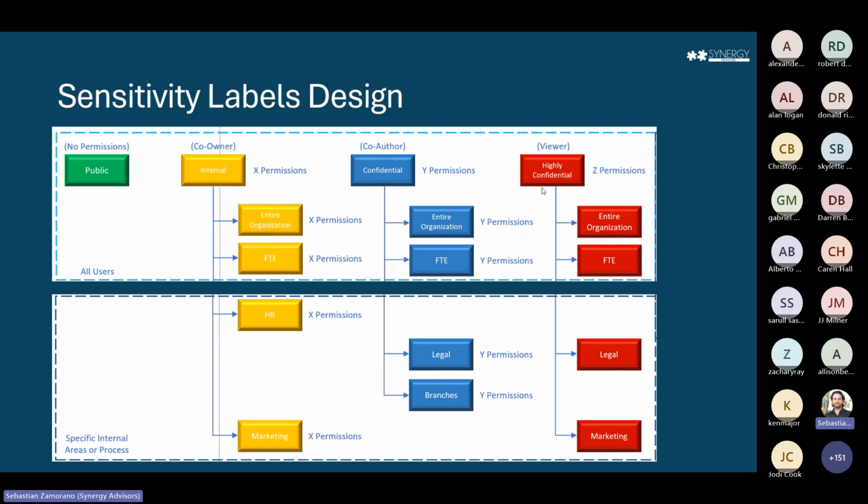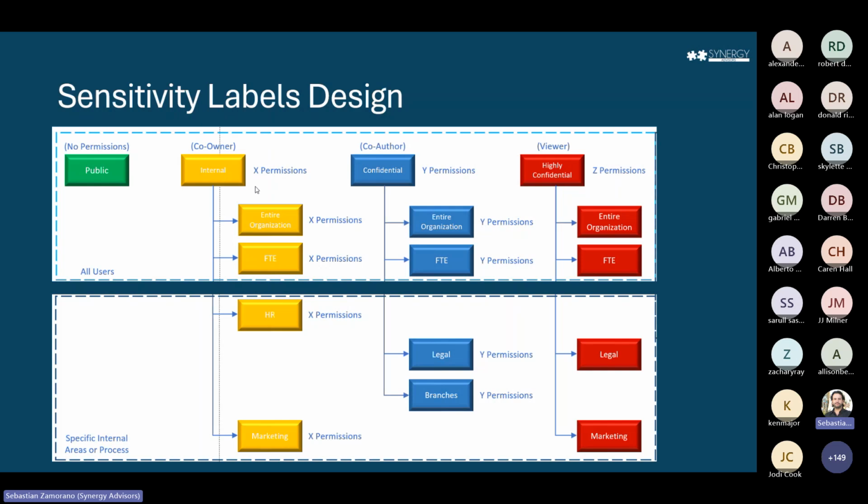When we define the permissions by design, and I'm saying by design because we don't have inherent change of permissions between the labels. By design, we can set a group of permissions. We can use the preset or we can use our own group of permissions. And as I said at the beginning in my mantra, sensitivity labels define who has access and the permissions granted.